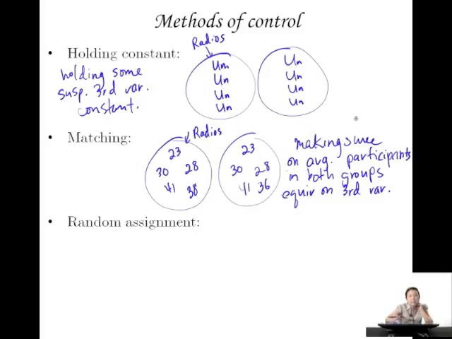So it might be how much money people make in a year. It might be whether they're married or single. So you might have a group of women who are half-married, half-single. But then here, also, you have a group that's half-married, half-single. And so matching is a little bit more loose than holding constant. But matching still has the same problems. You can only really match on a couple of extraneous variables that you have to plan ahead of time. So there might be other variables that are important, but you just didn't know how important they are. Maybe whether they live in an apartment or a house or have roommates or not, maybe those are really important. But perhaps you didn't match for those variables.